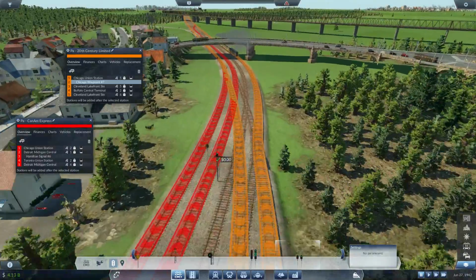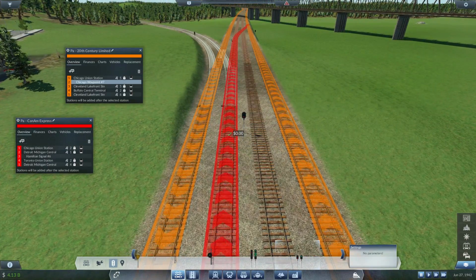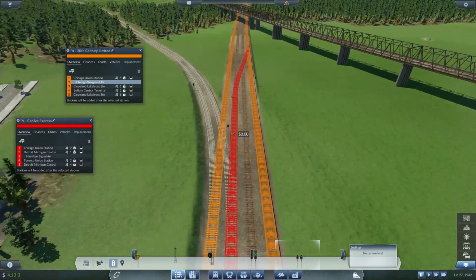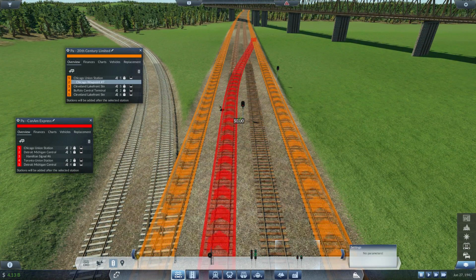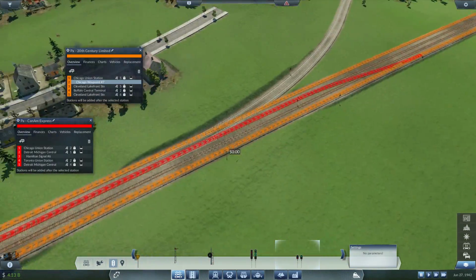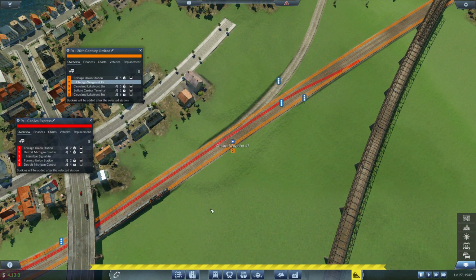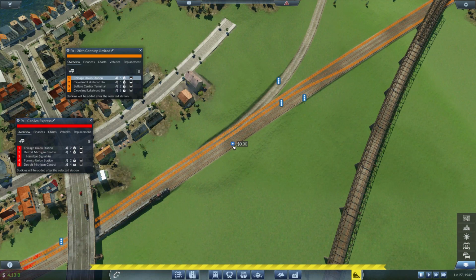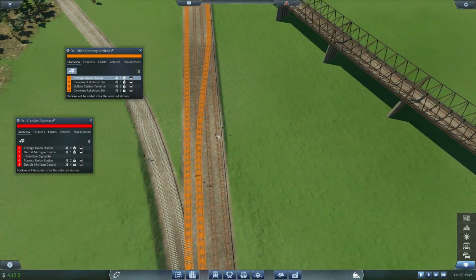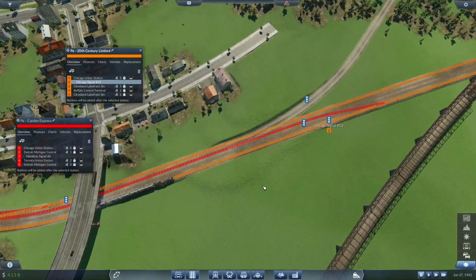Do we have a signal? We have 1 signal there. We're going to need another signal. I'm going to put the other signal over here in an effort to make sure that that can clear over. Okay, that's good. We're going to have to do some clearing on signals. But then I can possibly get rid of this waypoint, this one here, and just tell it to make sure you pass by this signal. There we go. Because that signal is going to remain. Although I suppose the waypoint would have remained longer. Never mind.